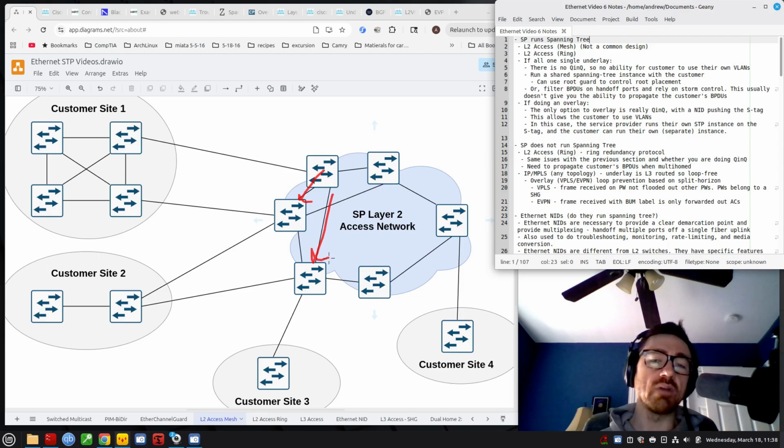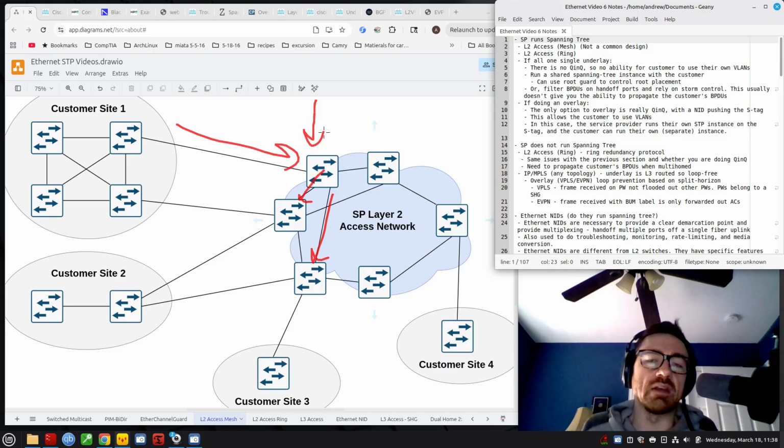Because you're creating the overlay with the .1Q tag, but the Ethernet header of source and destination MAC is not changing. Well, the answer is that you have to do layer 2 tunneling. As the BPDU is received here, you have to encapsulate it with another Ethernet header with a different destination MAC address.